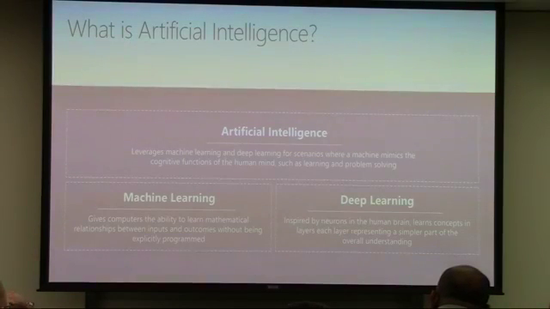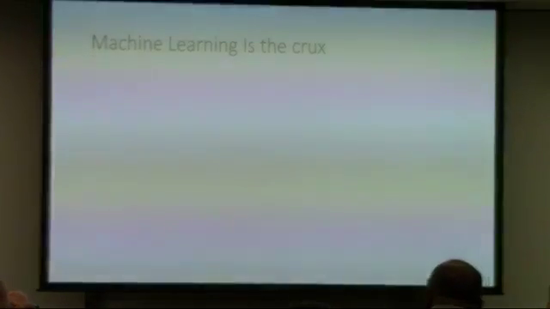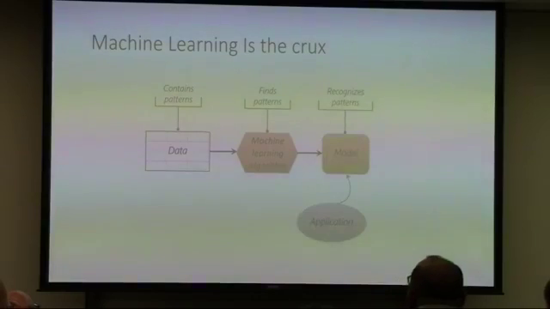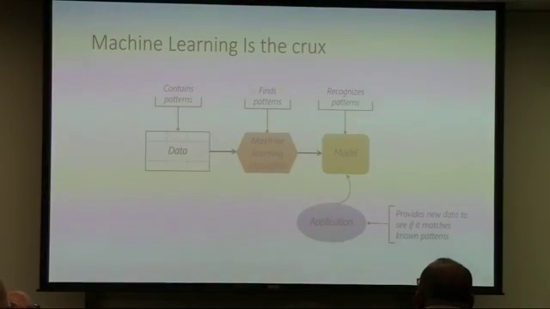Again, just a quick snapshot of what AI and machine learning is. This is an animation, but I'll go through it quickly. The idea is very simple, actually, if you think about it. A lot of data contains patterns. A machine learning algorithm tries to find patterns in it. We create a model that can recognize or codify that pattern, and then we build applications. When we publish that model, that codification of the pattern, the data comes in and it says, hey, it looks like this pattern works, this does not. That's the crux of it.